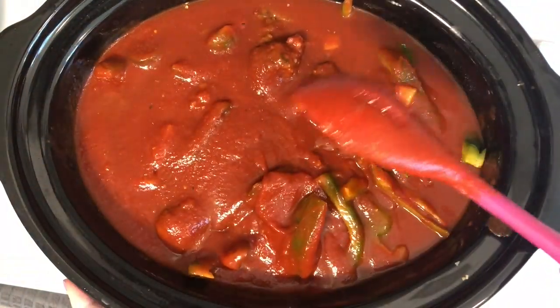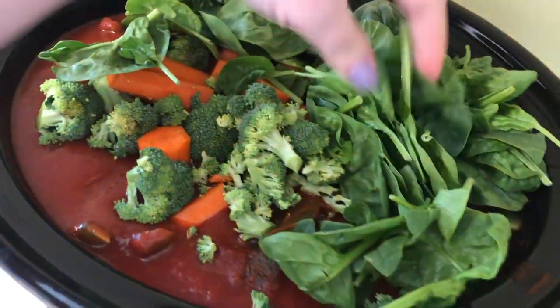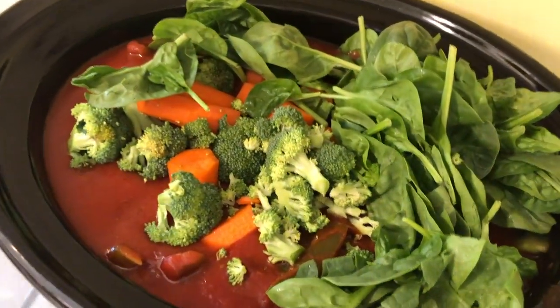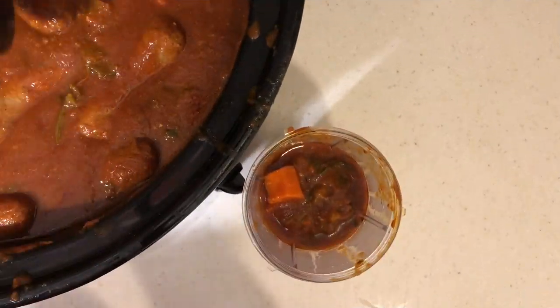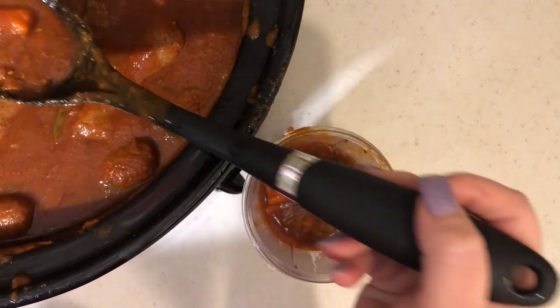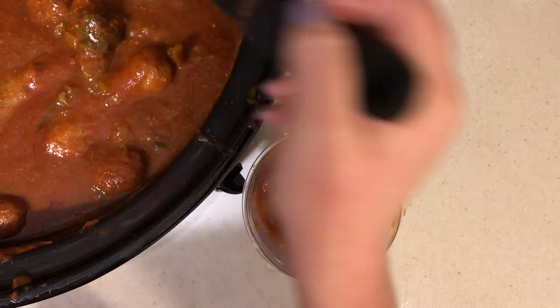So I'm adding some carrots, broccoli, and spinach this time, and they will just cook down in your sauce, and then you can either use an immersion blender, or I'll use my NutriBullet and just blend it up into the sauce. I like to cook my sauce for as long as possible, at least 6 hours to 8 hours, as long as you possibly can.